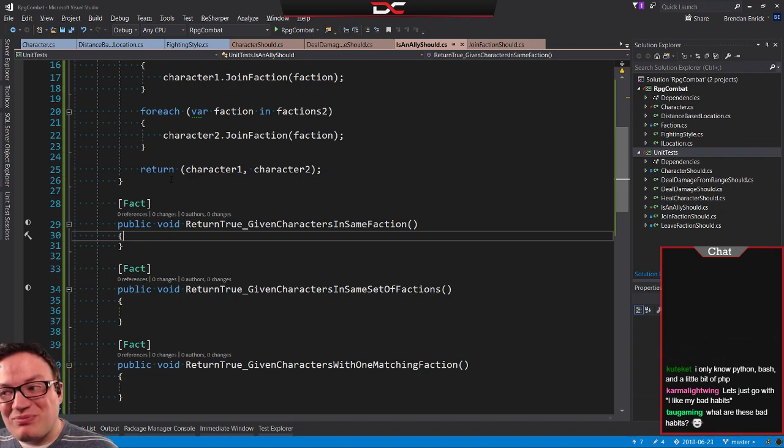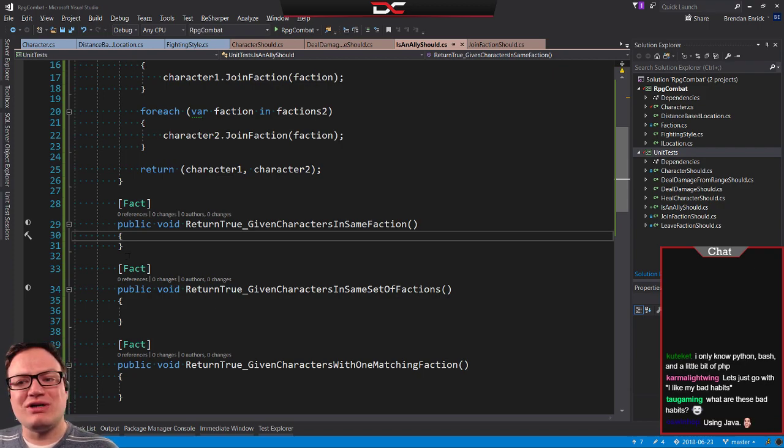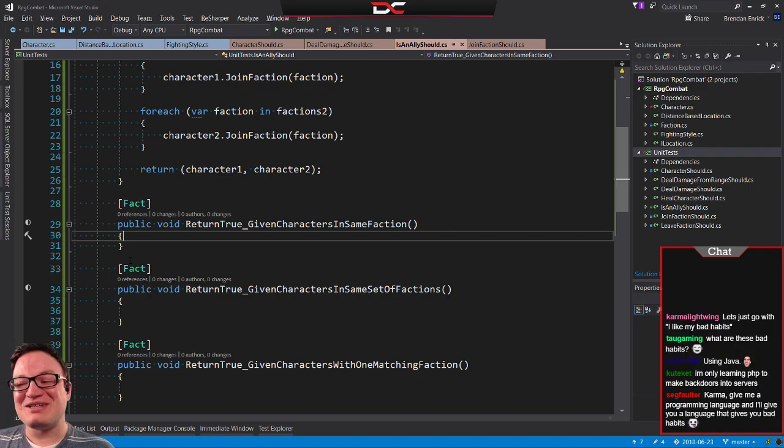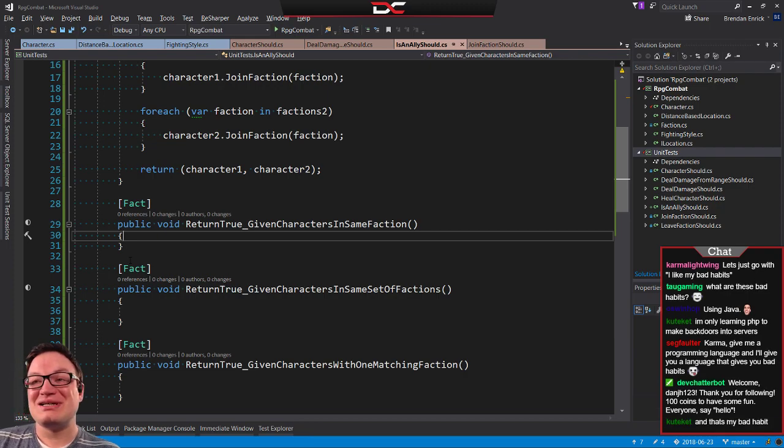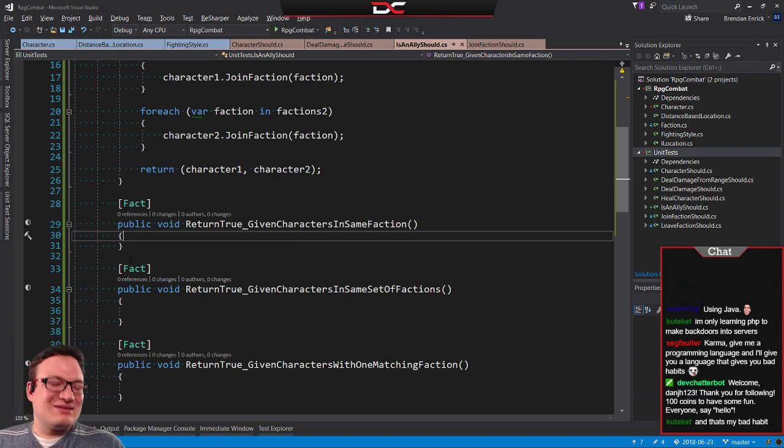So, one of the bad habits that a lot of people that work in managed code run into, so managed includes using Java. Oh man, that was a nice troll. No, the bad habit that we all get into is we don't deal with garbage collection very well, because we're used to just letting go of the reference and forgetting it. And so that's one of the problems that a lot of people have. It's a challenge of dealing with managed code. We don't deal with memory because it's managed. We should pay more attention to it, though.